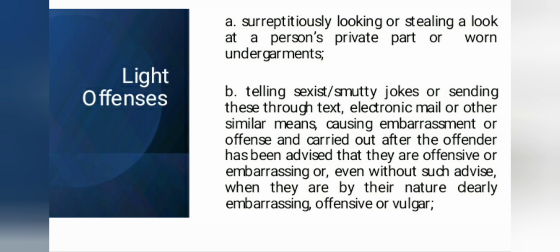Next classification is the light offenses. A. Surreptitious looking or stealing a look at a person's private part or worn undergarments. Letter B. Telling sexist, smutty jokes or sending these through text, electronic mail, or other similar means, causing embarrassment or offense, and carried out after the offender has been advised that they are offensive or embarrassing, or even without such advice, when they are, by their nature, clearly embarrassing, offensive, or vulgar.